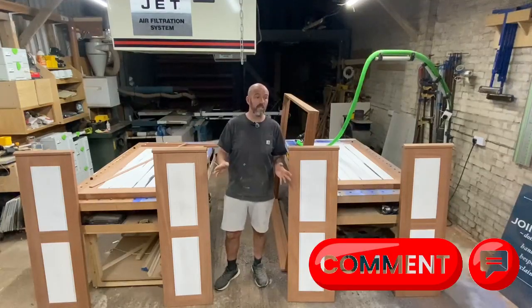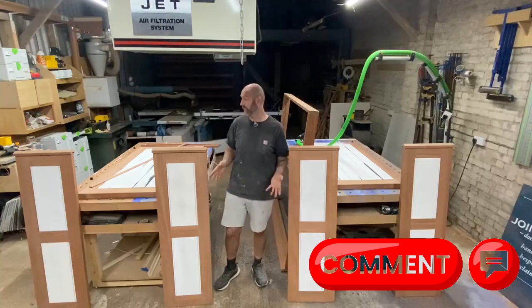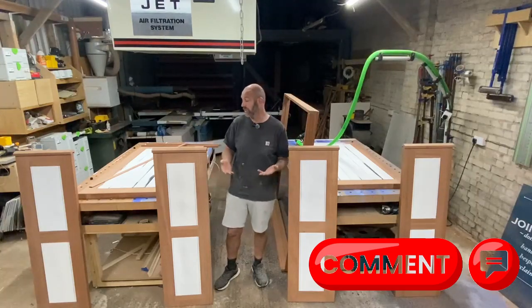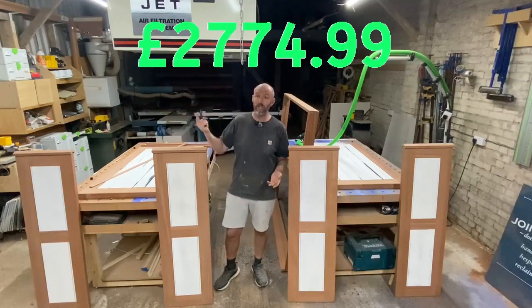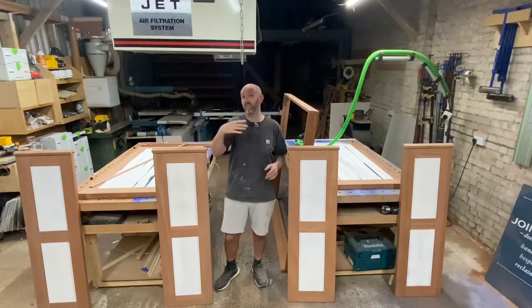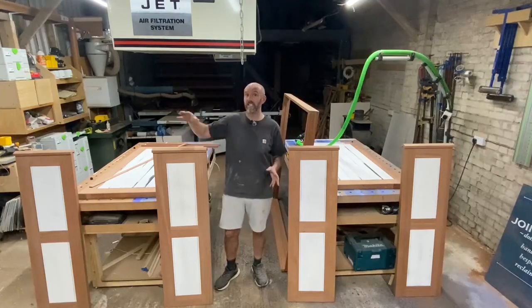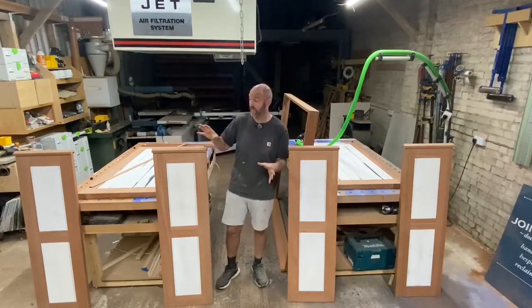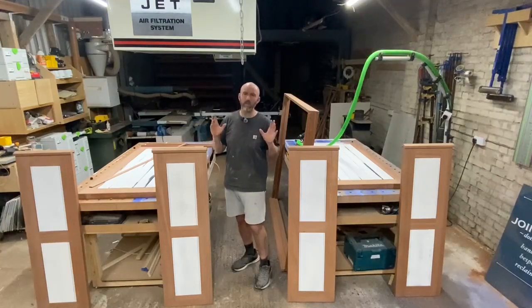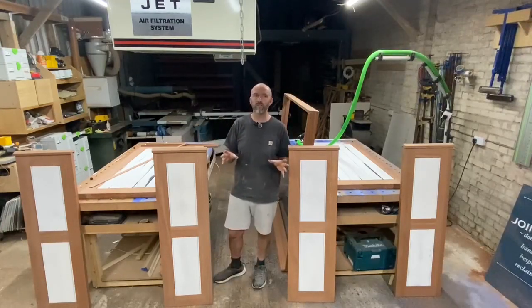So I'd be interested to hear from anyone that does this for a living, or just if you would, do you think that seems like a lot of money, the $2,774.99? Because that is just the cost, including my wages, what I anticipated them to be. Obviously, I've given a price for this job, which I probably will tell you, but when I fit it, I think I'll give the price.